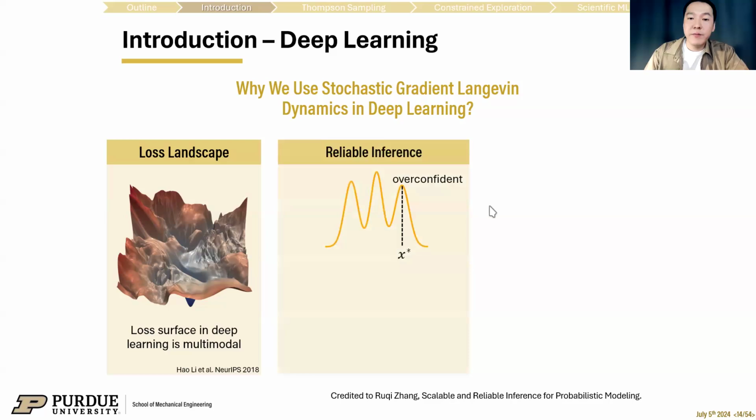Another concern comes from the perspective of reliability and security. When dealing with large data sets, which are typically trained with optimizers like SGD or Adam to produce a single point estimation, this approach can lead to inaccurate uncertainty estimation and unreliable predictions. For example, the model may become overconfident when making predictions on certain data and can be easily deceived by adversarial examples. To truly reflect the complex landscape of deep learning models, we need better posterior approximations. So SGLD can provide a more robust approach to characterize the complex loss landscape and more accurate uncertainty representations.